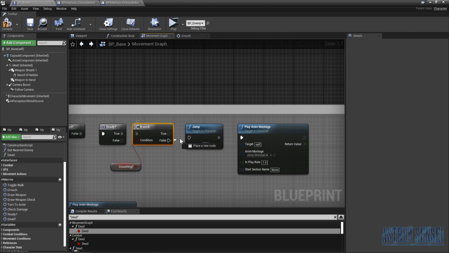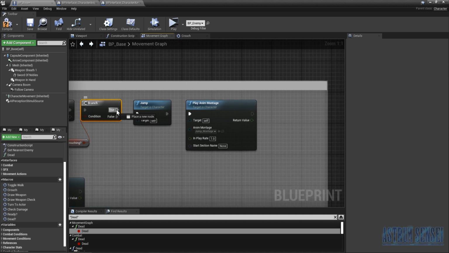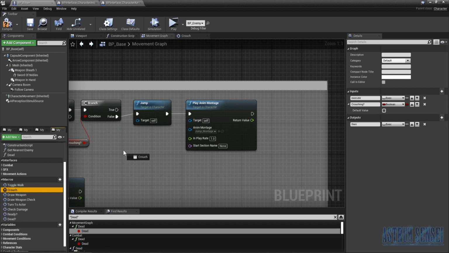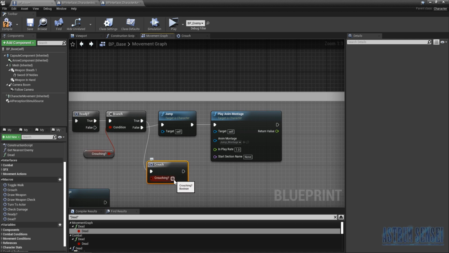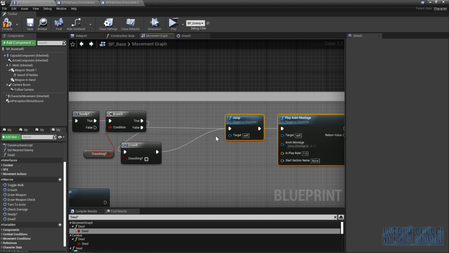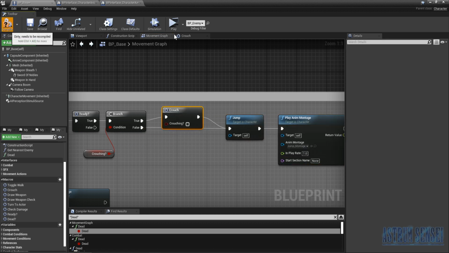Yeah, if we're not crouching, we jump, and if we are crouching, then we uncrouch and then jump. So we are gonna set it, like if it's true, we set crouching to false and then we jump. I'm not sure, will it work or not? Let's give it a shot.